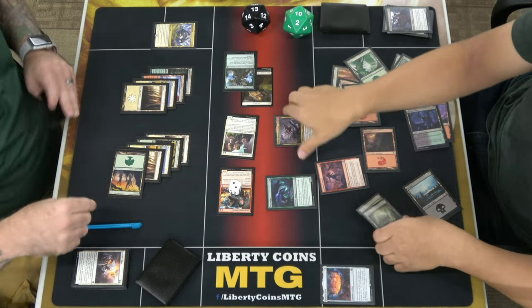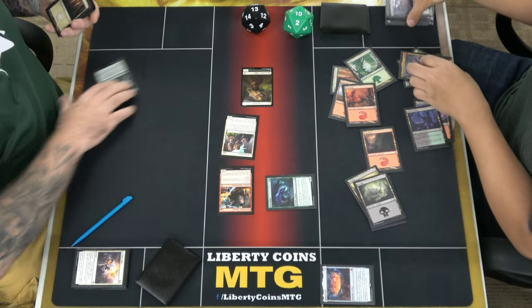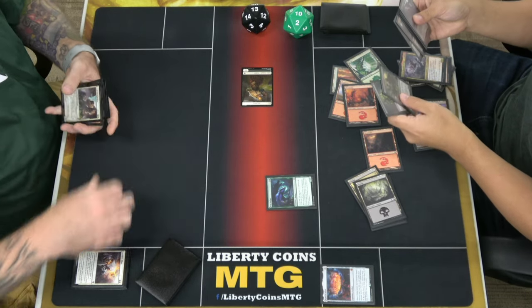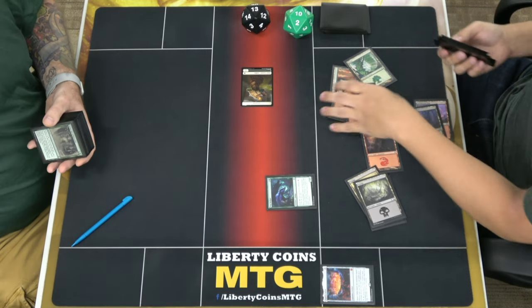Good games. Good games. That was another close one there. Oh, yeah. Sorry about the mishap in the middle of that. I should have discarded lands and not the Writhing Necromasses. Oh, yeah. And that goblin.